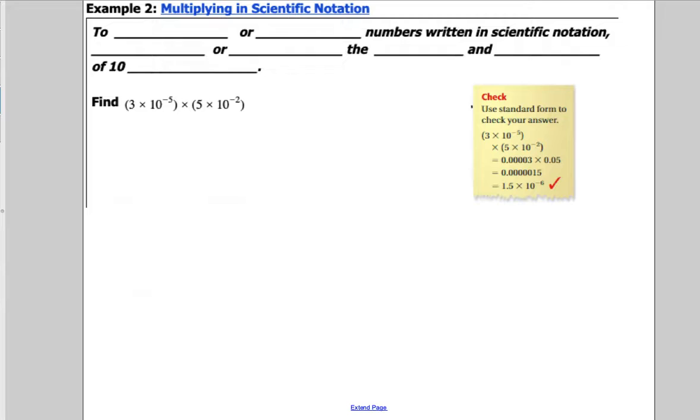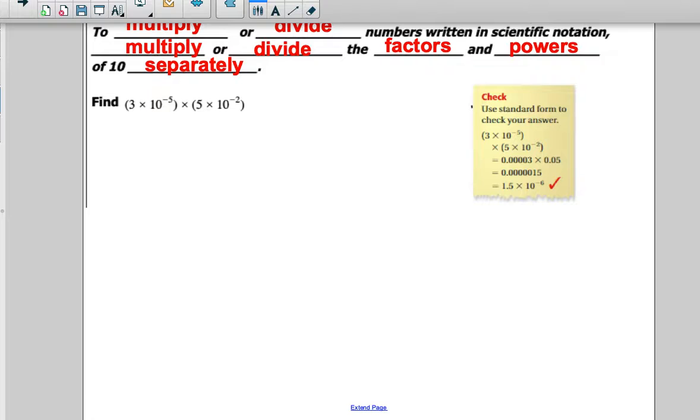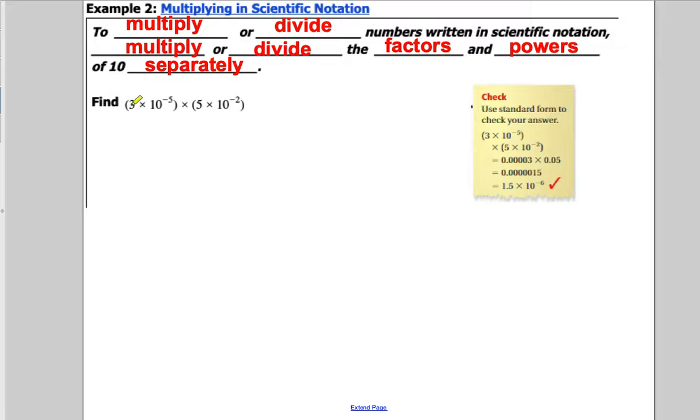All right, so in your notes, I believe it's on page 20, be sure to stop the video in between each one of these set of notes so that you can write them down. Here we go. This is both multiplication and division of numbers written in scientific notation. You need to multiply or divide the factors first, and then your powers of 10 separately. And what does that mean? All right, so let's take a look at our factors first. Factors are the numbers, just the numbers by themselves. Okay, these are your factors. So you need to multiply those first and then do your powers of 10.